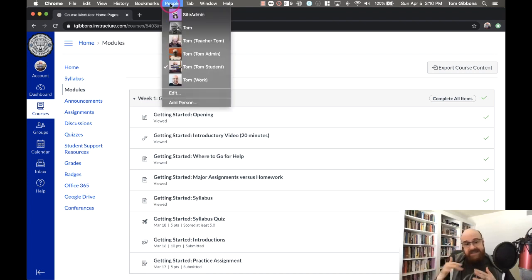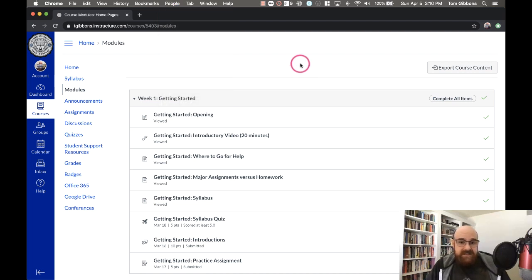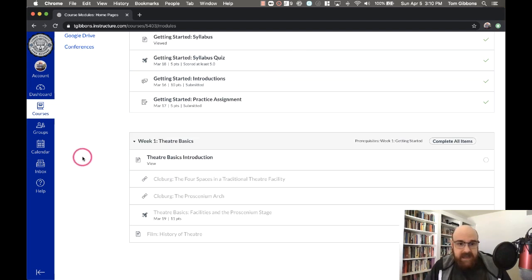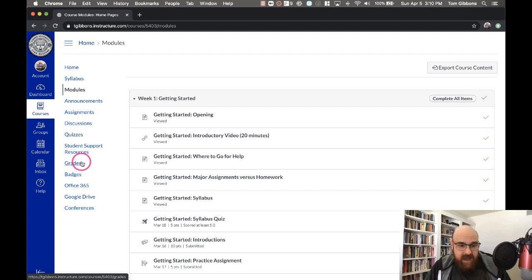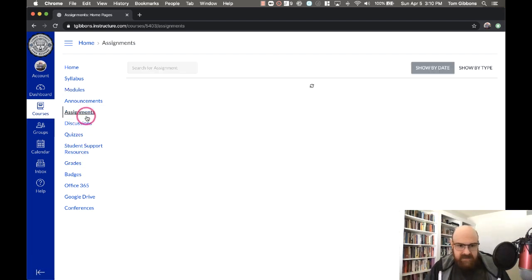And even if it's just like the assignments sketched in so that I as the student can see the point values and stuff, and I'm thinking particularly about older students here where they might want to see that kind of stuff. Watch what happens if I go into the assignments index. Say I have the assignments index available to my students.